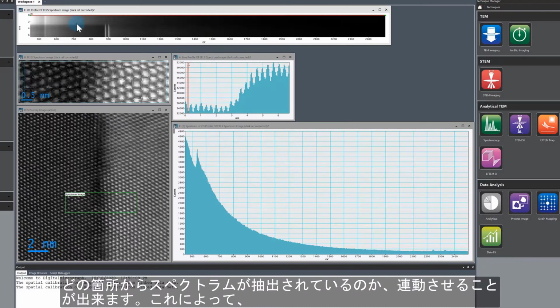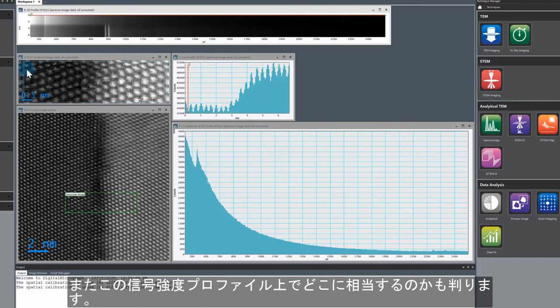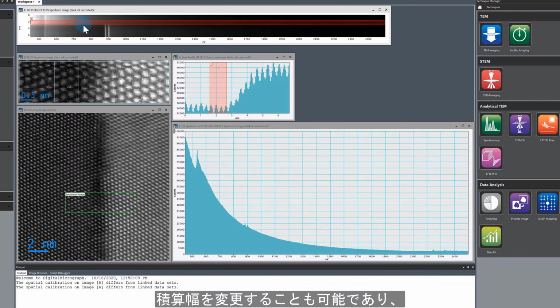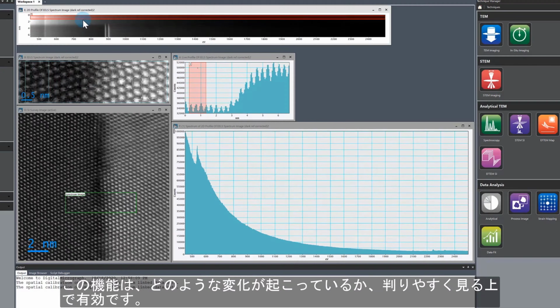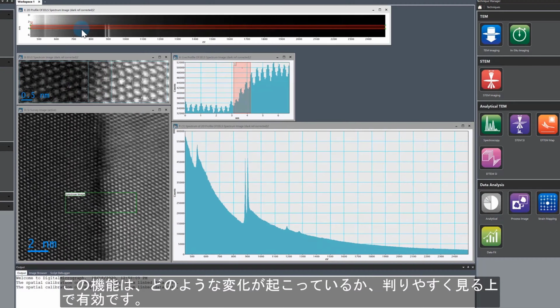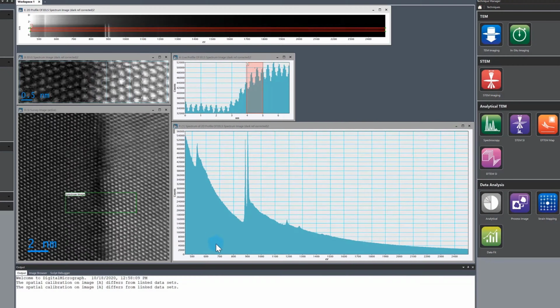Now we can actually mirror where this spectrum is extracted from. This is showing me where we are in this line profile that I drew. It also shows you where you are on this intensity profile. You can move around. You can change the integration width. That's a nice thing to get into the habit of using because it's really clear what's going on. So we can see the M45 edge there.